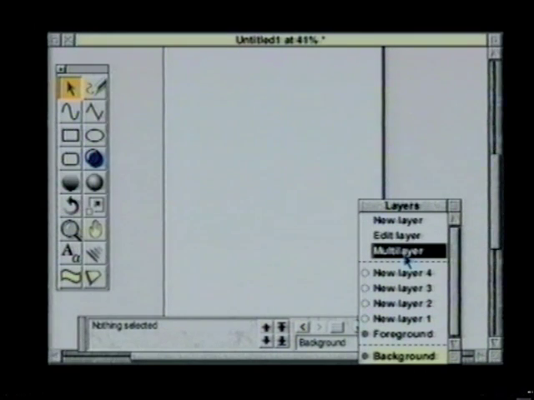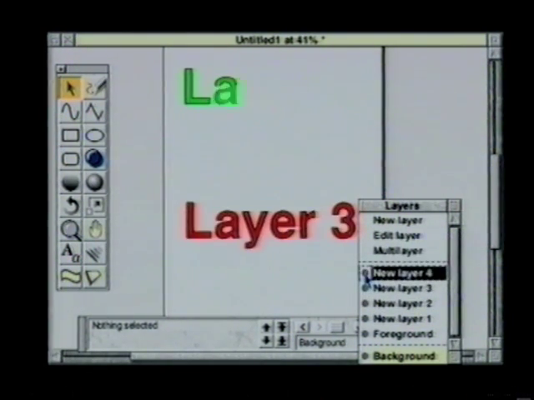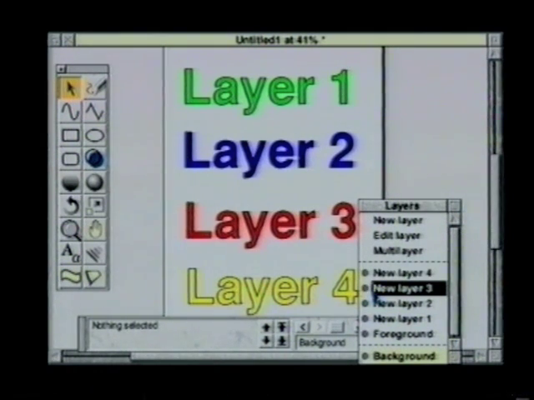It is possible to work on all the layers. If we select multi-layer, we can edit layers and create new layers. As you see here, we've created 4 new layers. Now there appears to be nothing on them, but that's only because they're switched off, and so what is there is invisible. If we switch them on, we can see everything that are on these 4 layers. These 4 objects now are visible, but we can't work with them. The only active layer is the background layer.